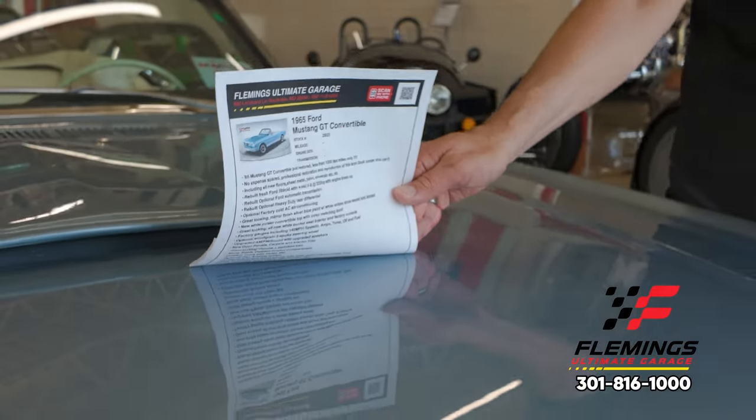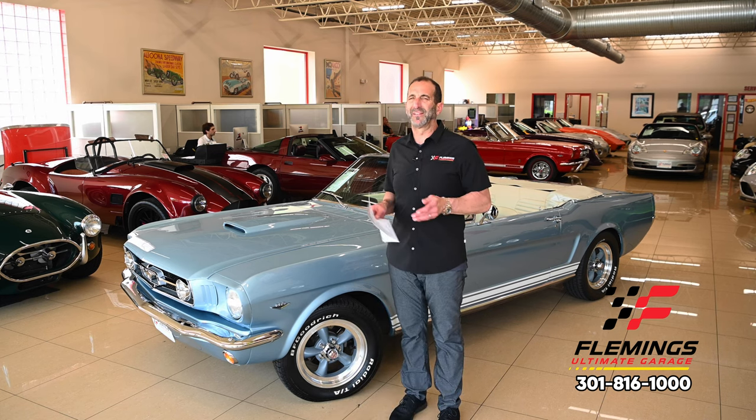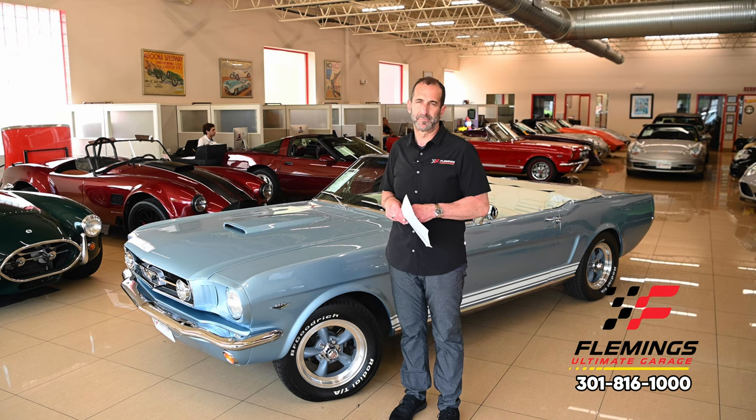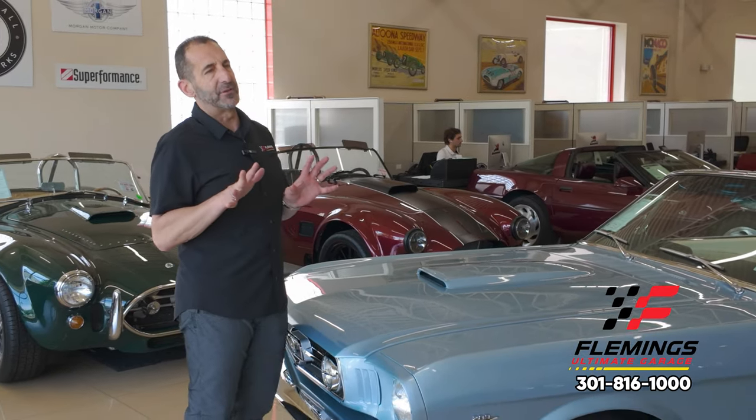And just looks, if you're saying, wow, does it really look that good in person? I'm telling you, it looks that good in person. We'll maybe even get it outside and do it in the sunlight too, and you're like, wow, it looks even better. Here's the cool thing about engine compartments that we're gonna get to, and that is this.